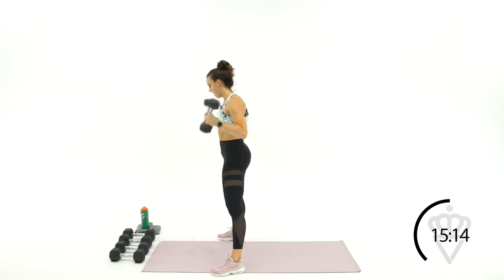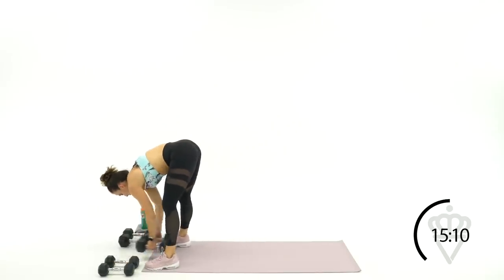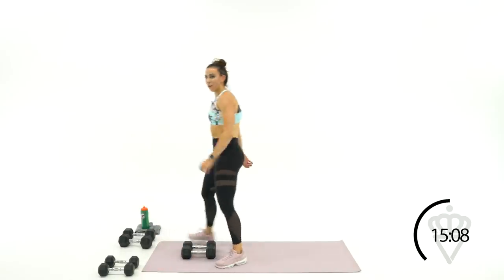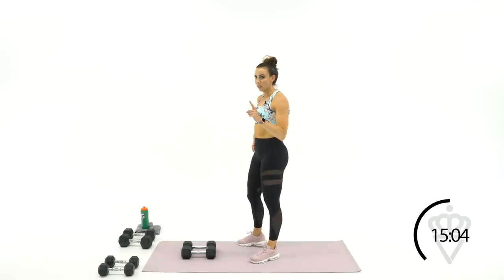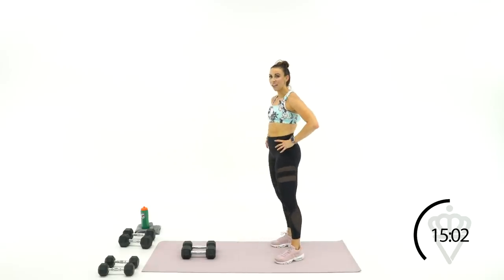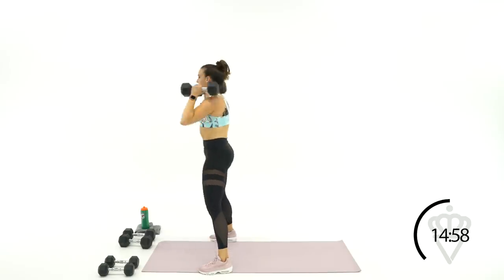Good job, rest. All right, can you go up? You've got 3 rounds total, so make up your mind. If you want to go up this round, you want to go up next round. Challenge yourself to go up once though, okay? Let's do that. Round number 2, 2, 1, sit it down, let's go.